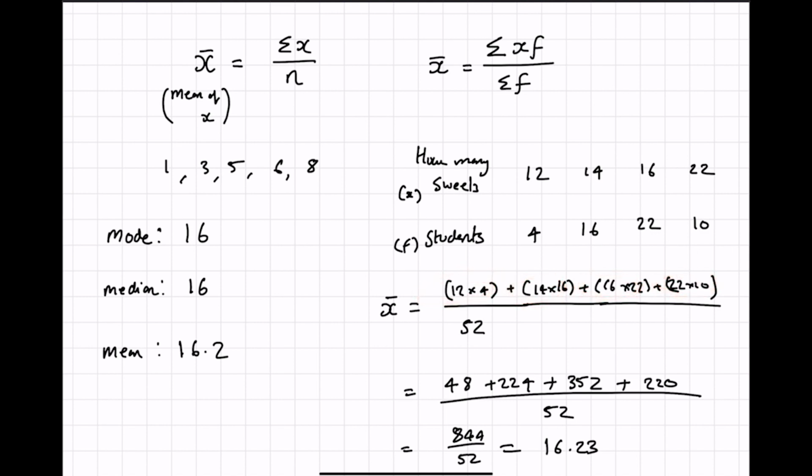But just remember, all I did to get these numbers at the top was 12 times 4 is that. 14 times 16 is there. And this times this is there, and this times this is there. That's all I had to do. I summed all of these up to get my 52. And that was it. So the equation might look a little bit scary or off-putting, but to be honest, pretty much that is the most useful answer.